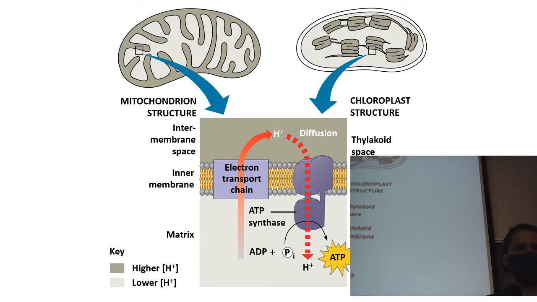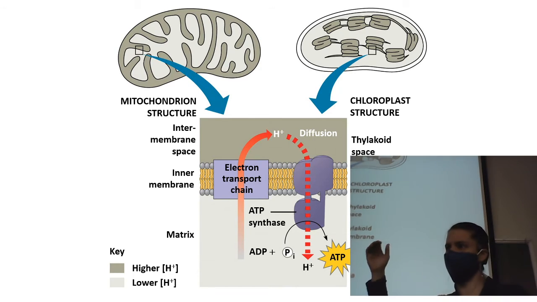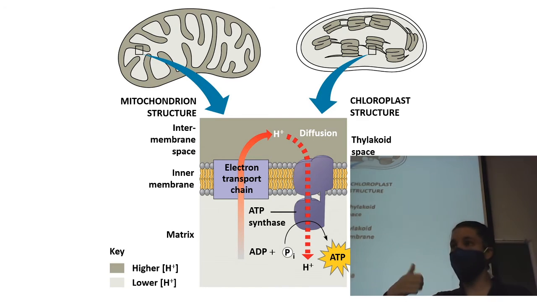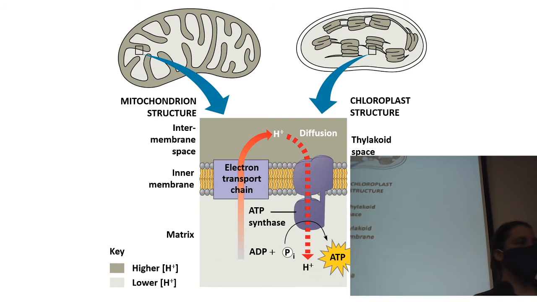Where it's darker gray, there's a ton of hydrogen ions. This is the intermembrane space. So during the electron transport chain, as high energy electrons are being passed along, the electron transport chain is pumping hydrogen ions from inside here out into the intermembrane space, right? And there's an ATP synthase right here. Those hydrogens that are hanging out here fall back in, drive the production of ATP. Cool with that? The picture looks the same, but flipped for chloroplasts.